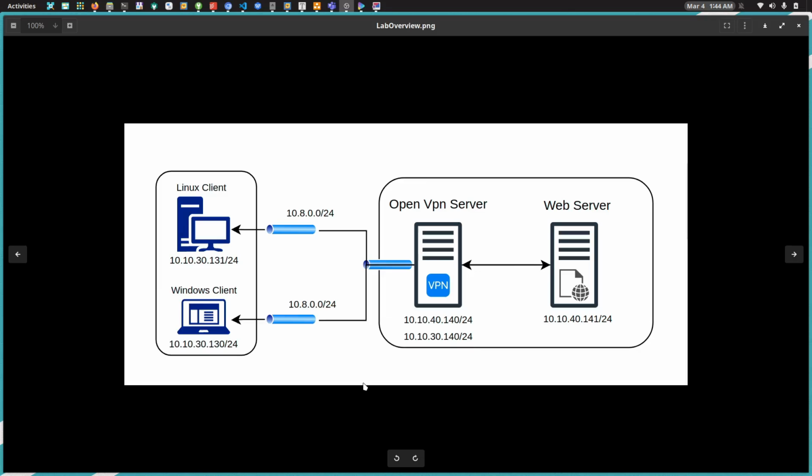Just to summarize and recap everything, you can see here the overview. The web server was in a private subnet, and both clients, Linux and Windows, were not able to reach this server. The OpenVPN solved this issue, and we showed you during this video how we configure the OpenVPN server to be able to reach the web server from Linux and Windows clients using OpenVPN.